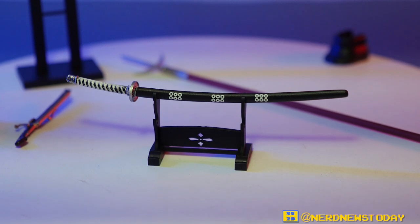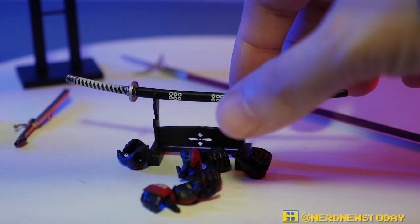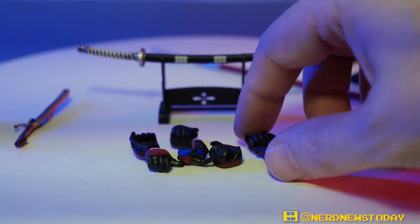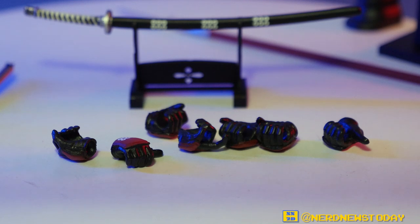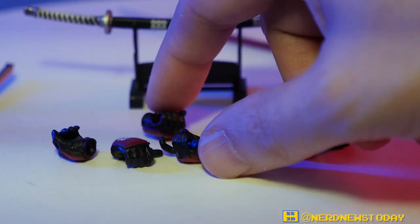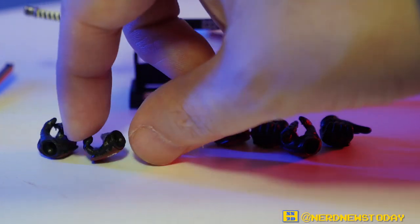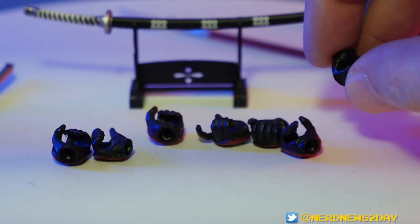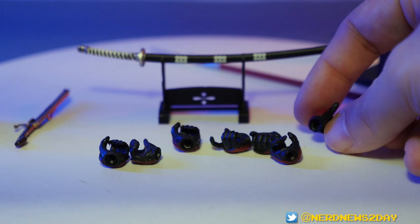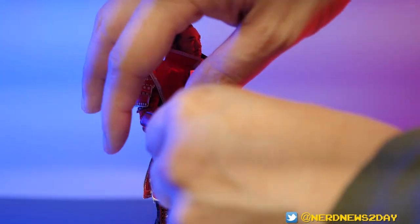Lest we forget, one other very important and plentiful accessory: he comes with an additional seven hands, so he has nine hands total — that is a lot of hands. Those hands are all meant to hold different things: trigger finger hands, hands to hold the sword, hands to hold the spear — they're all doing different things. The plastic is a little pliable, so I feel like we're not going to have too many issues getting the weapons in there. My big question is: can we actually swap the hands onto his arms? Let's go ahead and find out.